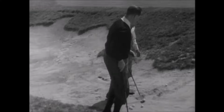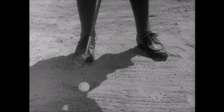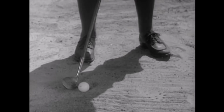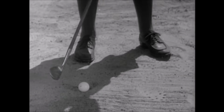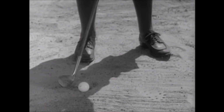Thanks very much. But before I play the shot, just let me show you one or two things that you were doing. For example, you were addressing the ball at a point about opposite your right toe, and you had closed the face of your club. Now, in playing a shot from the sand, there are two things which are likely to happen and which may spoil the shot.